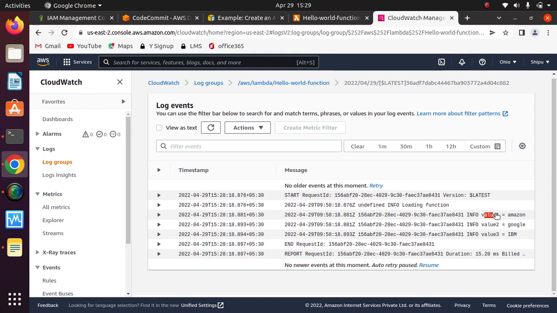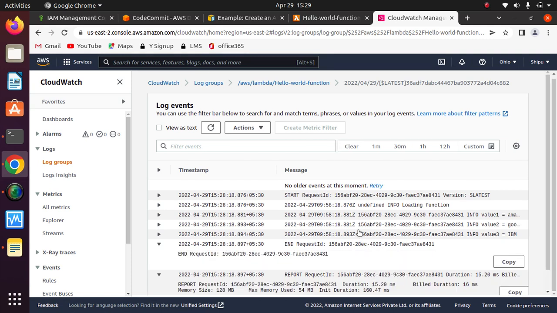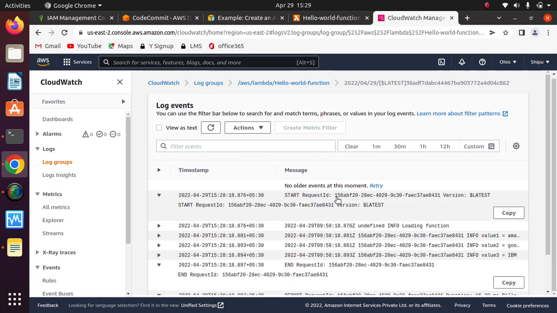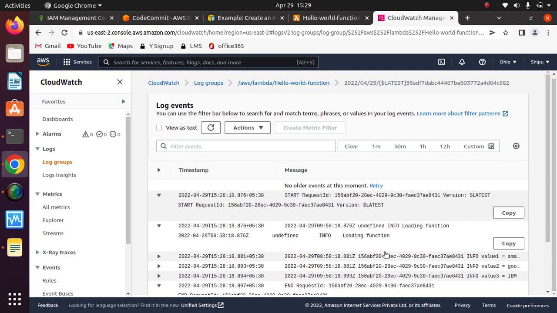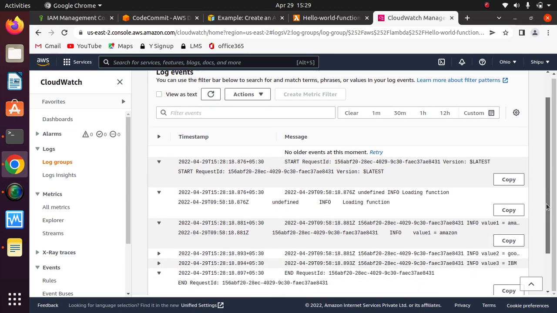So the value will be Amazon 1, Google value 3 will be this. Right, so this is how it works, right? So this is the invocation we do.